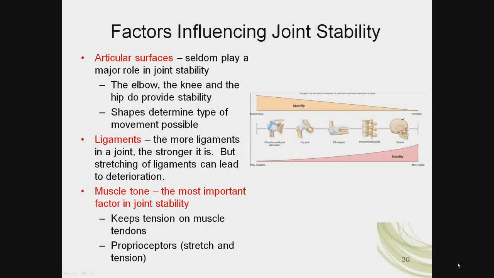Muscle tone. There are some classic examples where the muscle tone is actually very important for joint stability. And a classic example of that is actually the musculature that surrounds the glenohumeral joint or shoulder joint. The muscle tone can keep tension and keep a joint intact. And additionally, proprioceptors, these are stretch receptors in the muscle tone, can send information up to the brain where you feel your muscles are being stretched. And this actually signals you to stop whatever motion you're doing before you compromise the joint that these muscles are acting around.